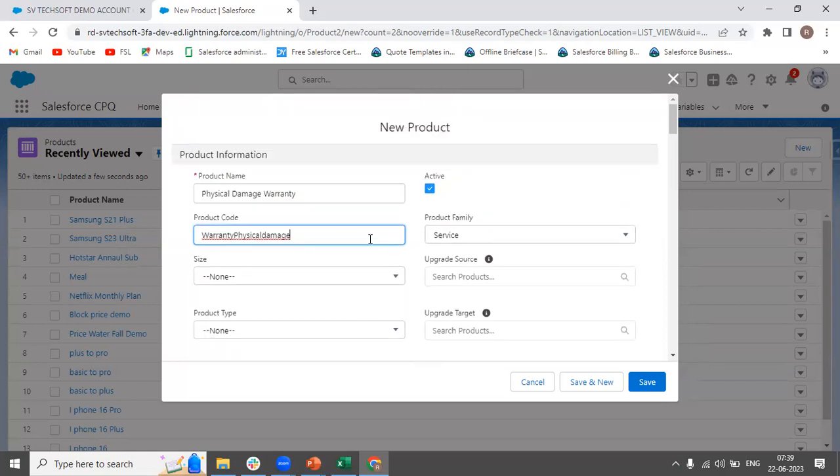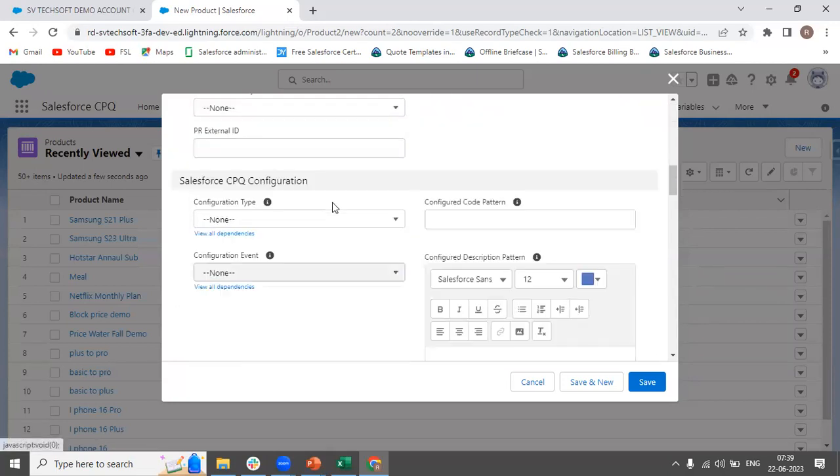But this physical damage warranty could be for 1 year. After the 1 year, it needs to be renewed. If you want to utilize the warranty for the second year, as a customer you have to renew your warranty. You have to pay some additional amount to the company, and then the company will renew your warranty.